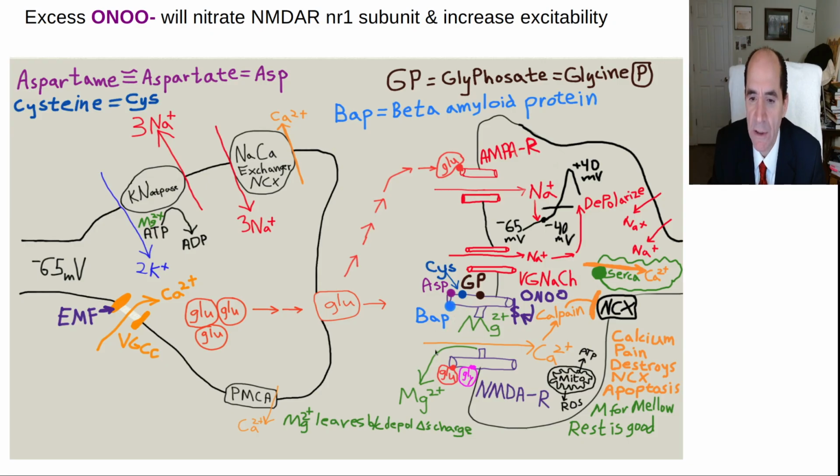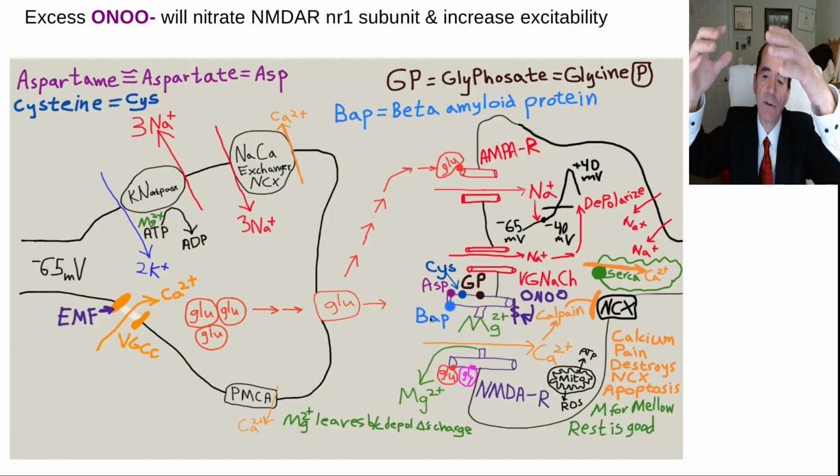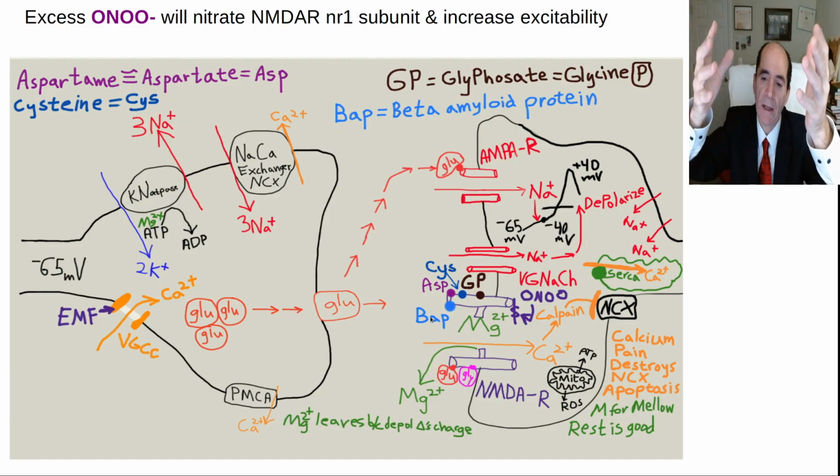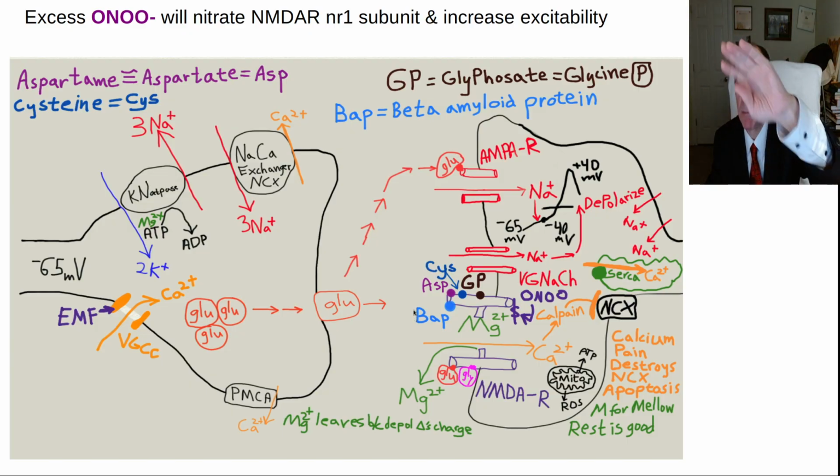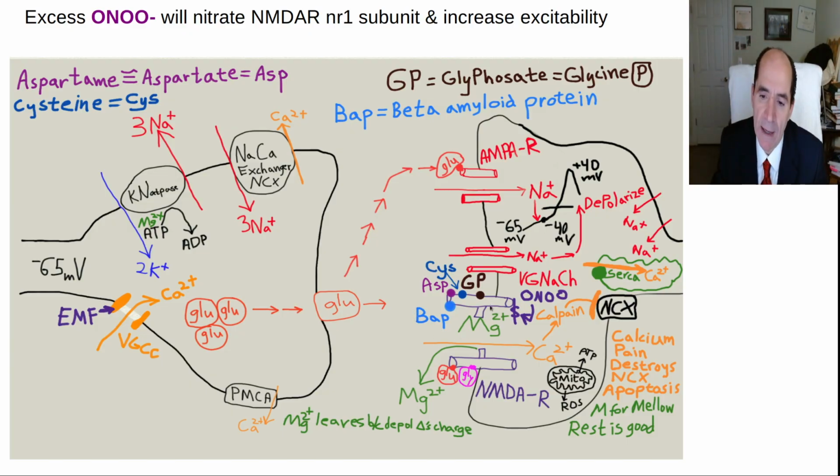And once this thing gets hyperactivated, beta amyloid protein will do it. When you're eating high-fat diets, you get excessive insulin resistance, leading to excessive insulin produced by the pancreas, leading to insulin-degrading enzyme in the periphery being used up, clearing out the high insulin levels, and thus it's not available to clear out the beta amyloid. It clears out both normally, but it has higher affinity for the insulin. So beta amyloid will come from the periphery, go across the blood-brain barrier into the brain, and it'll activate these NMDA receptors, allowing more calcium into the cell.